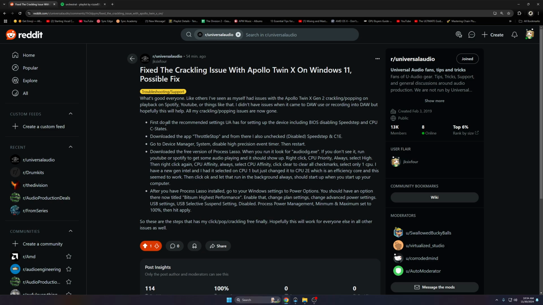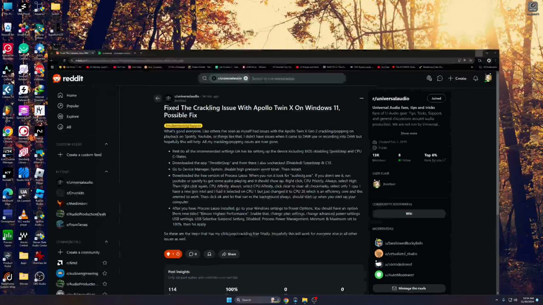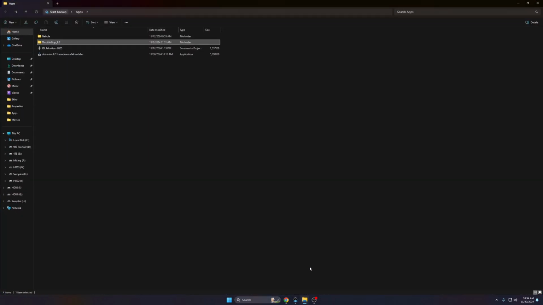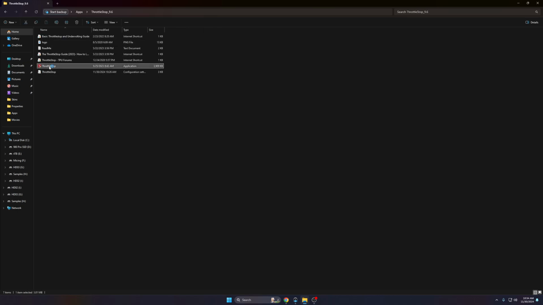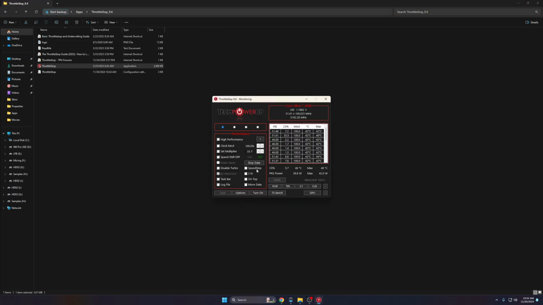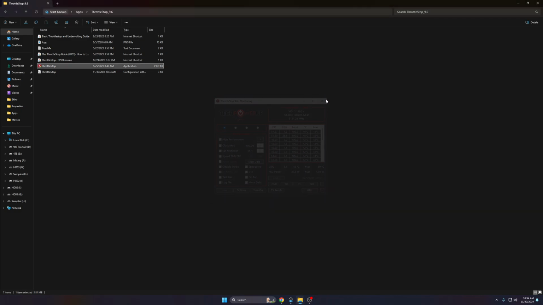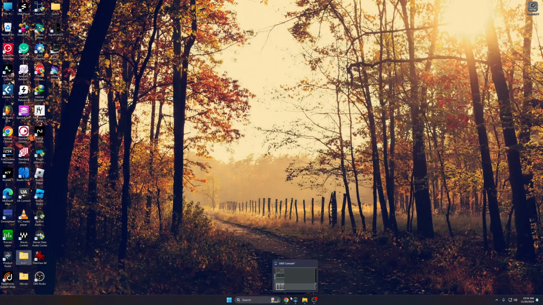But all right, so first thing, you just do all the steps that UA recommends, doing everything in the BIOS, whatever settings they tell you to change. I did that. In the BIOS I disabled SpeedStep and CPU C-States, and still I went to get ThrottleStop. ThrottleStop changes BIOS settings if you don't want to go into the BIOS. So right here, SpeedStep and C1E were checkmarked. I unchecked them, and it stays unchecked. I ran it once, unchecked it, and it stays like that every time. So that's the first step that I did.